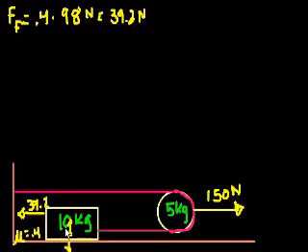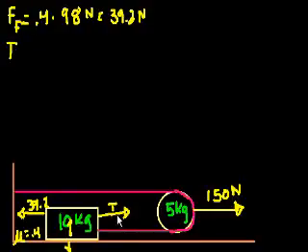Well, what's compelling the block to go to the right? Well, it's this wire, this rope, right? So that's the tension in this rope pulling on this block. So we call that T. Right? So what are the net forces acting on this block? And let's say, what are the net forces to the right? Well, it's T, which is the force of tension of this rope.